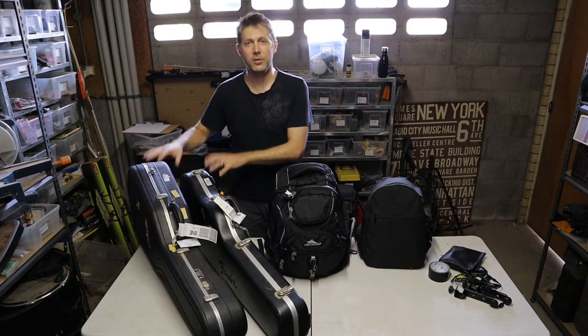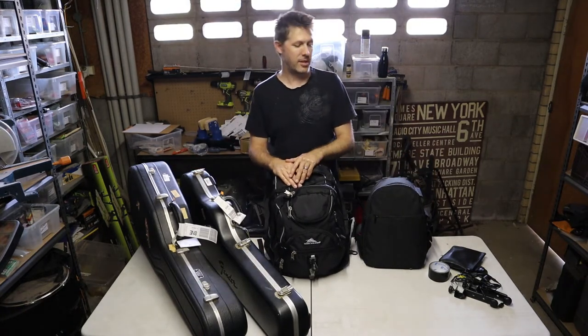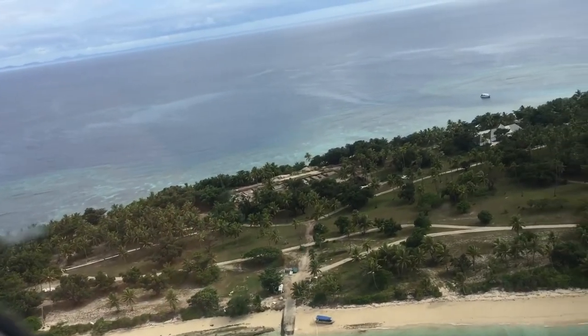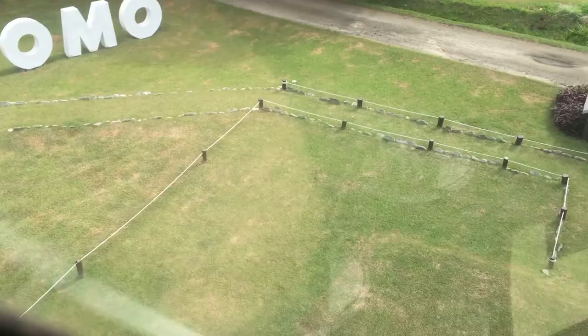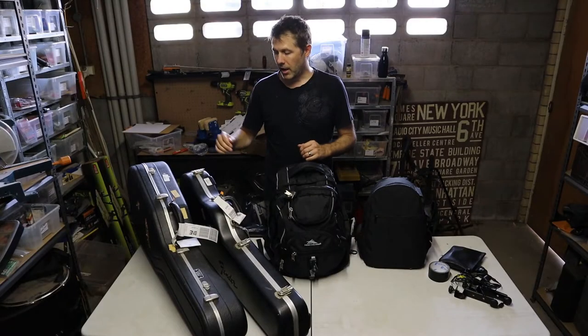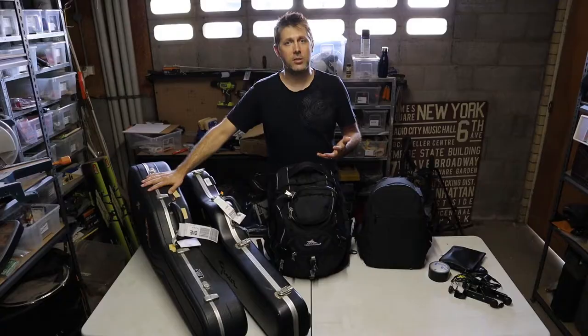To cut a long story short, it was two guitars, two backpacks and a little bit of extra gear that I had to put in my suitcase. The gig itself was actually a New Year's Eve gig at a resort in Fiji. A lot of resorts in Fiji will hire Australian musicians because a lot of the guests are from Australia, New Zealand or other Western countries where they want to hear what they know. Most of these gigs we do over there as a duo are just acoustic gigs, and for the New Year's Eve gig when people want to get up and dance we do some backing track stuff, and that's what the electric guitar is for.